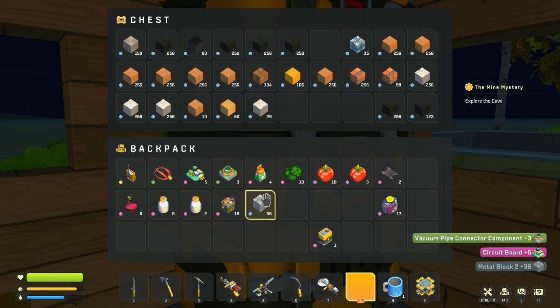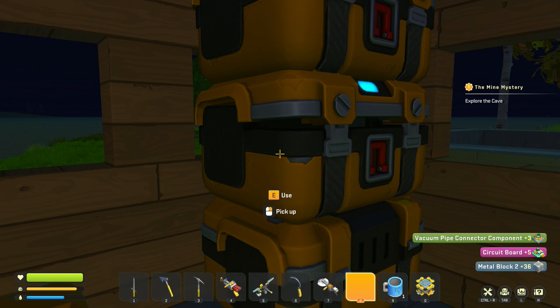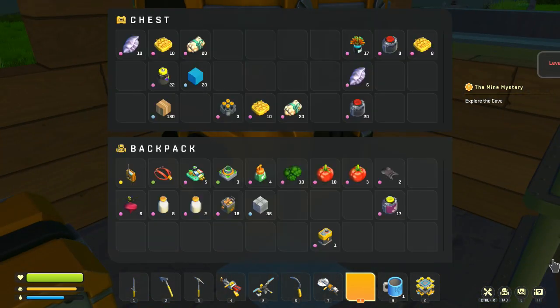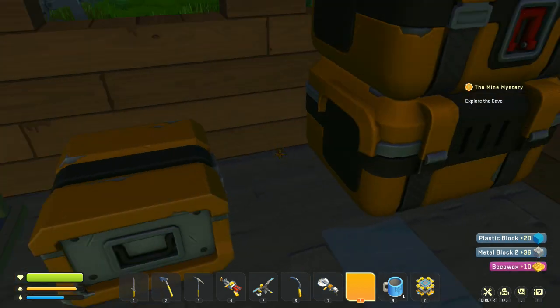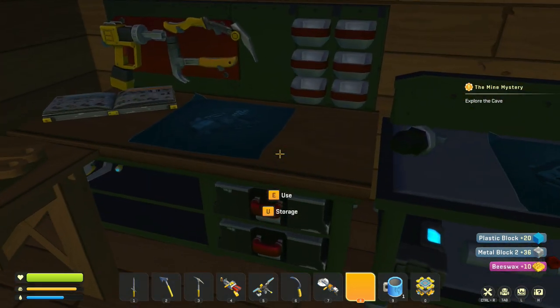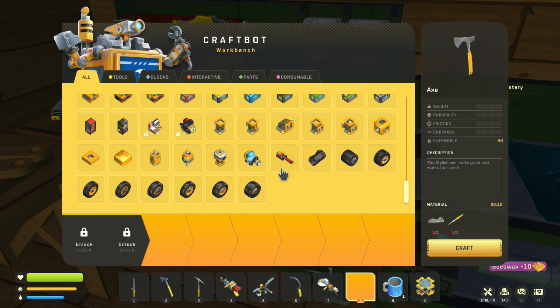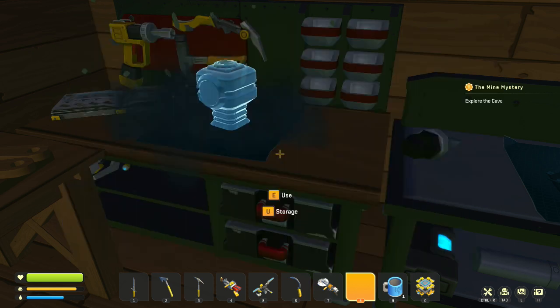Don't know whether we've got enough of that. Didn't it want plastic? Where's my plastic? I put plastic somewhere else. There. Might need more plastic. We'll have to have a look. Oh, didn't it want honey? Whatchamacallit stuff. Let's just check that quick. What were we making? A water pump, weren't we? Right, that's the water pump on the go.